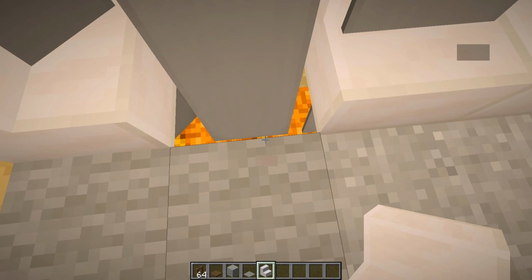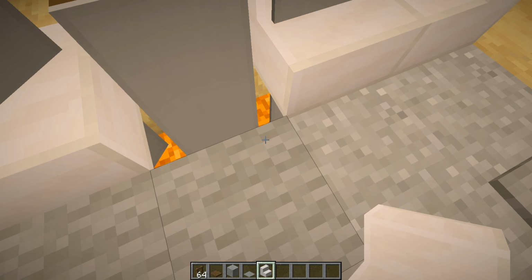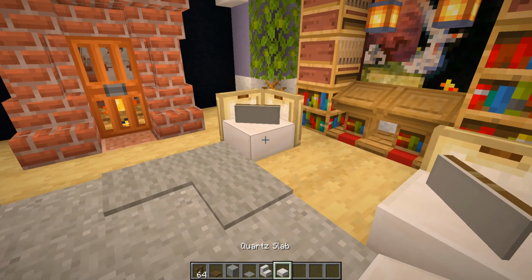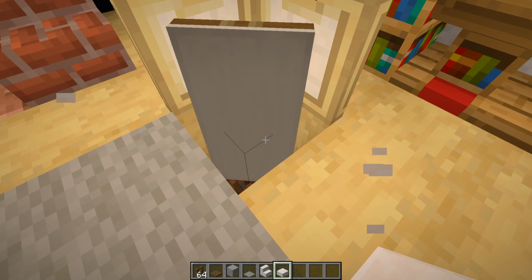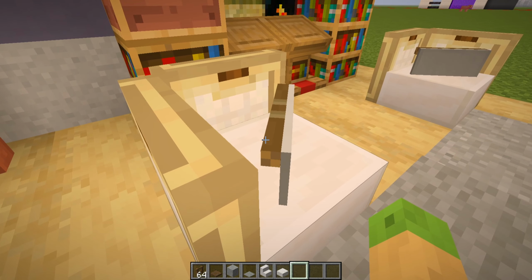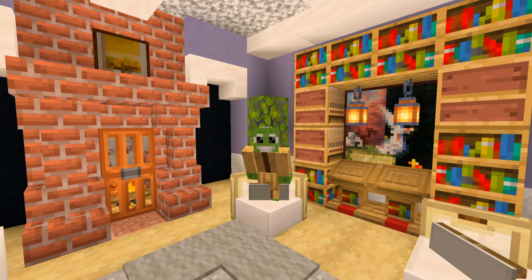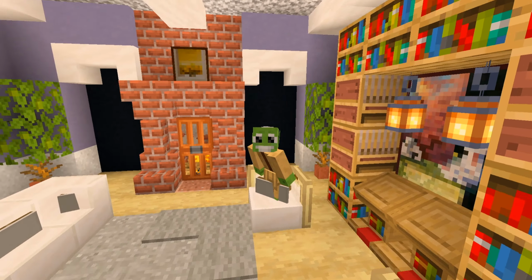But be sure to have some lighting underneath here, because if you just have this as a dark hole, the banners are gonna be pitch black and they're not gonna look good. And then for these corner chairs, it's the same thing, banners to be the cushion. Doesn't work as well because there's a giant gap right here, but it still looks cool. So yeah, that is it for our 5 living room designs, our interior designs.